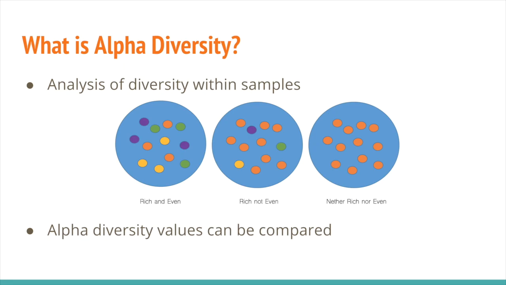Alpha diversity values can be compared between groups, which is something you may look at for your project. In our code today, we're going to be comparing inflamed and non-inflamed samples, but you might be able to categorize by country or any other variables you would like to investigate.